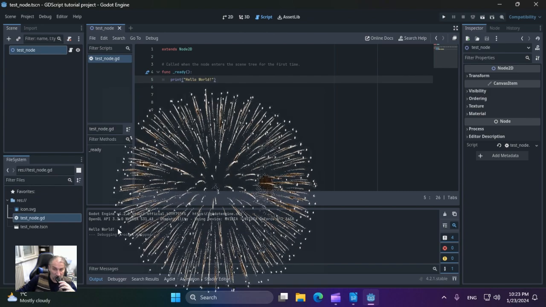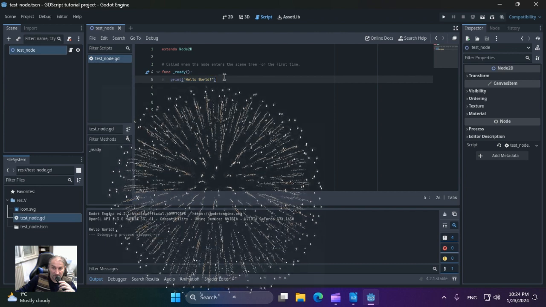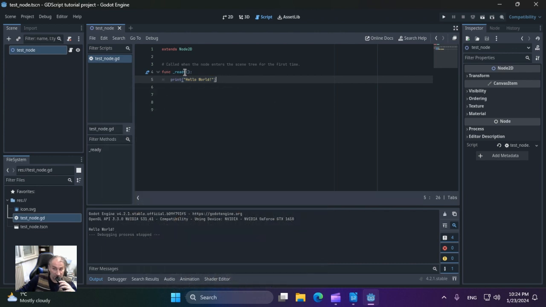This hello world is from our command in the function ready, which, as I remind you, is called when the node enters the scene tree for the first time. So when this game object first time enters the game scene, this is happening. Everything in this function will happen.